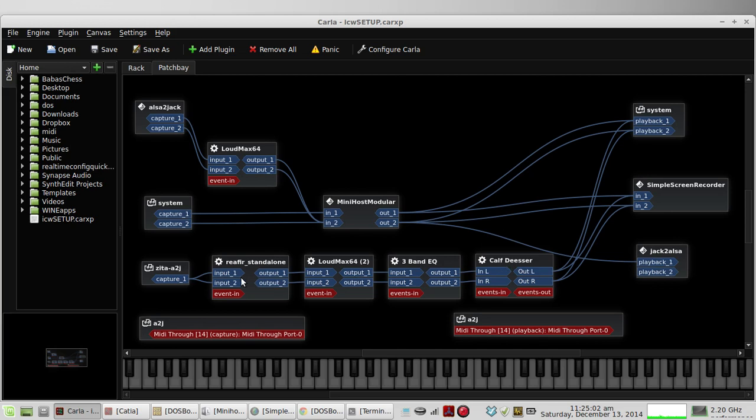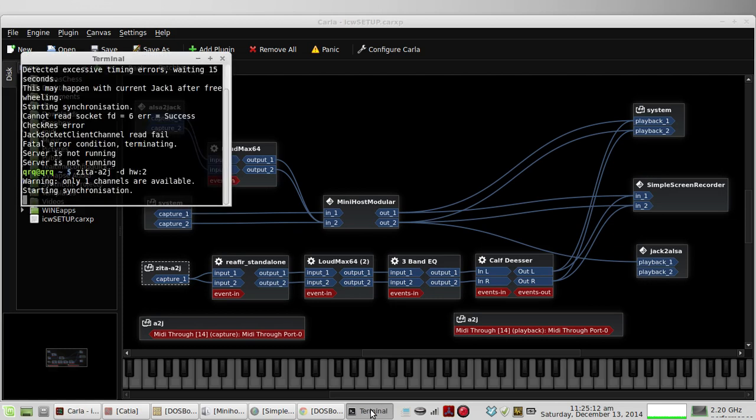And if you're interested in mic plugins, I'm using Zeta A2J and a USB microphone. And this is the settings. Zeta A2J, hardware 2. That's my USB mic. And you can look this stuff up, and I'll have some show notes if you're not familiar how to do this. But Zeta has a little bit better resampling than ALSA in and ALSA out, so you get a little bit better audio this way. And I found this to be pretty stable. That's one of my favorite programs, is Zeta, and that's in your package manager.